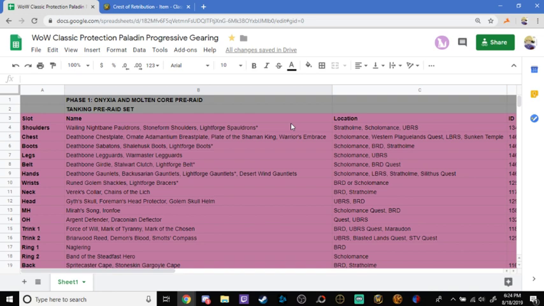Mostly just huge packs in Western Plaguelands, honestly. And of course demons in Felwood and Azshara. Those are some other really good places I'm going to be farming a lot for that Felcloth. But that's also really, really populated. I've got a few secret spots in the Western Plaguelands that most people don't really go to.